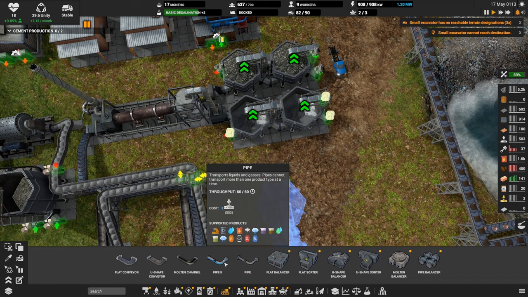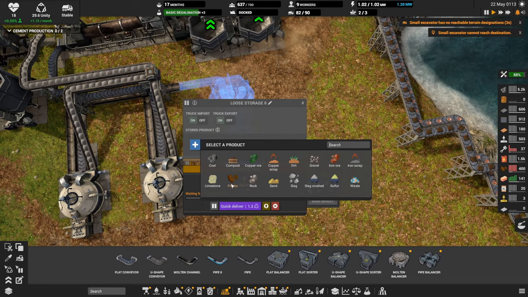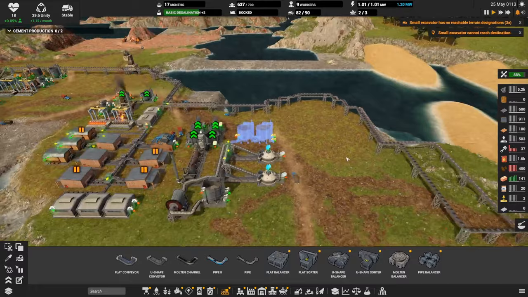U-shaped conveyor, that goes into there. It's gonna be sand. That's all good. And now water. What are we doing on the water supply over here? Look at this.